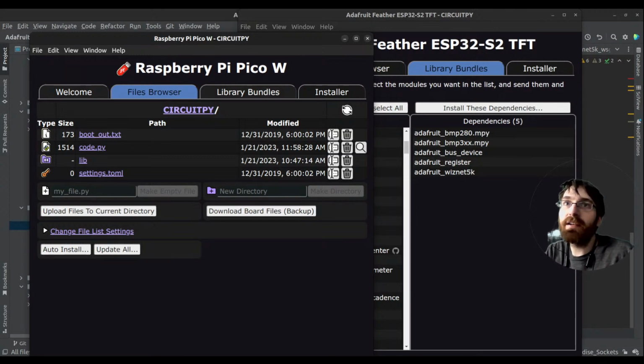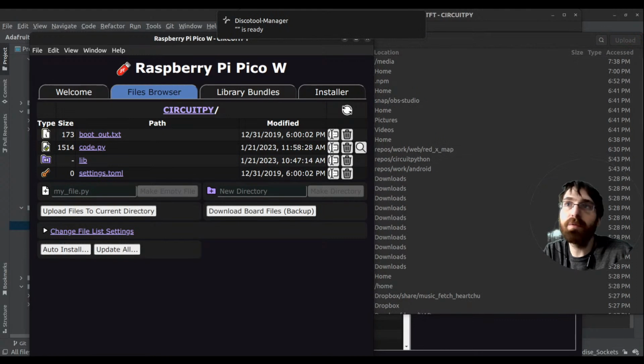Maybe there could be icons on this top bar, like an icon for download backup, an icon for new file, an icon for new directory, and then when you click it, it reveals the box to type in. When that one there's nothing to reveal, you just click it and it downloads. Load files, does this just open this thing? Yeah.